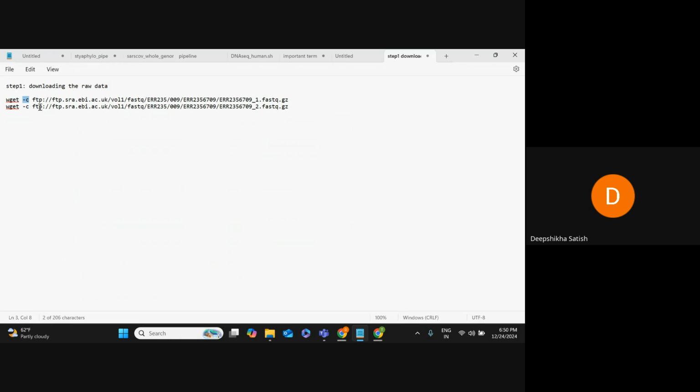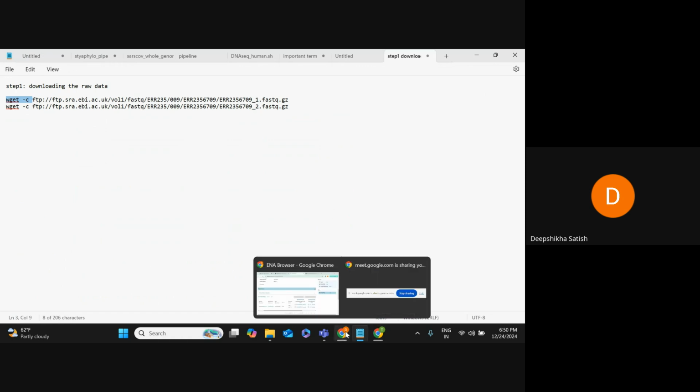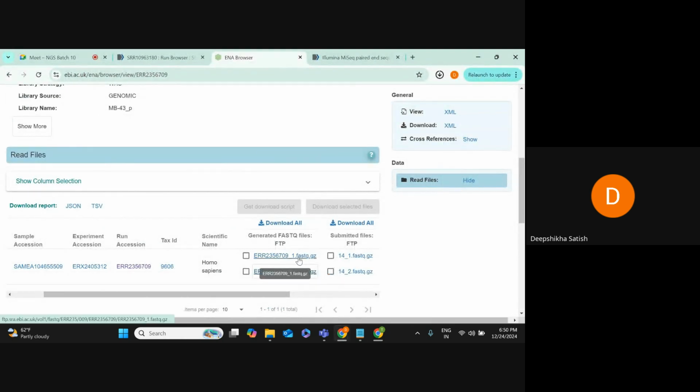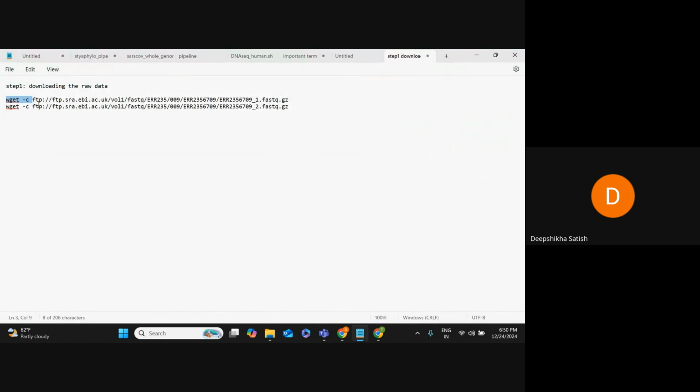After putting this wget -c, it is not going to interrupt. Sometimes if you download your files directly, it is going to download only incomplete information if your system is getting restarted. So with the help of this wget -c, it is not going to interrupt any downloading part.